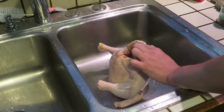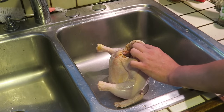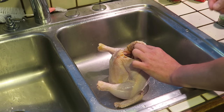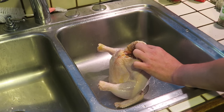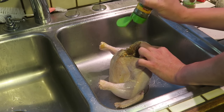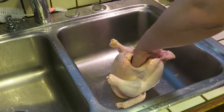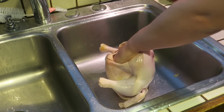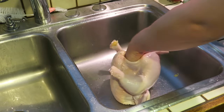I've started to actually season the chicken. I've put in two tablespoons of salt into the inside of the cavity, two tablespoons of black pepper, one tablespoon of paprika, and now I'm adding a half tablespoon of cumin as well as parsley flakes and a little bit of cayenne red pepper to heat things up. If you've noticed this whole time, this hand has not touched the chicken, so I'm keeping it clean.